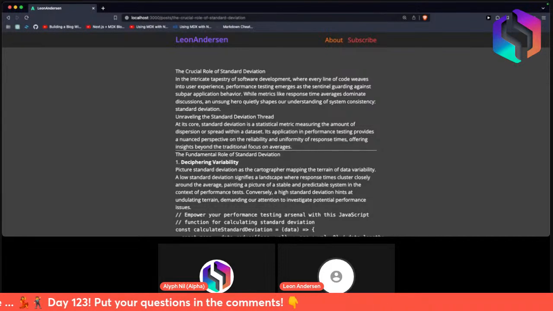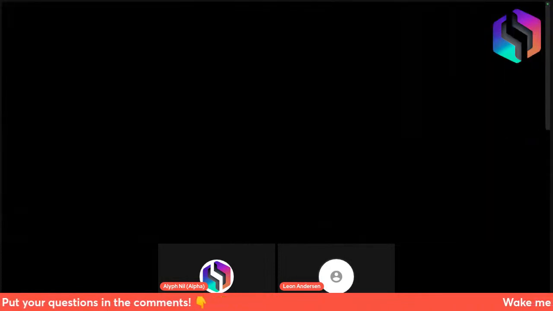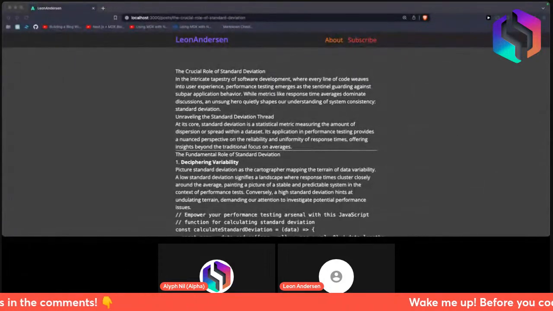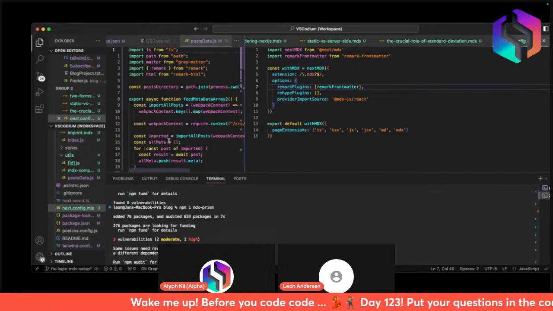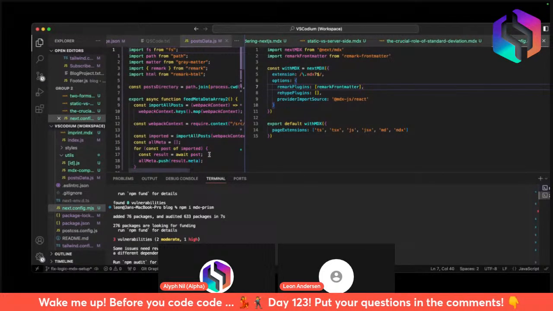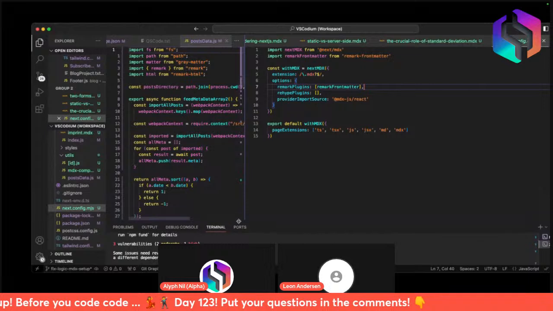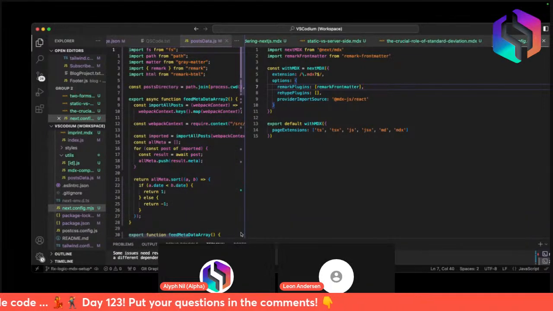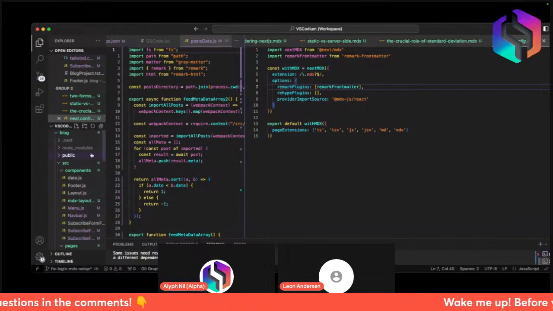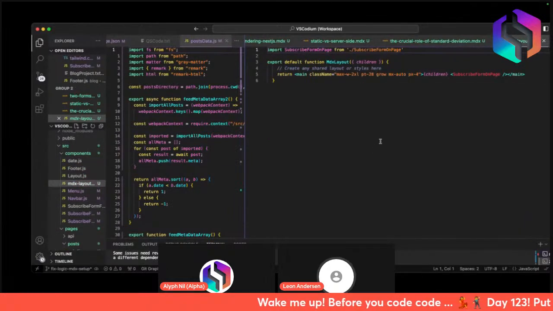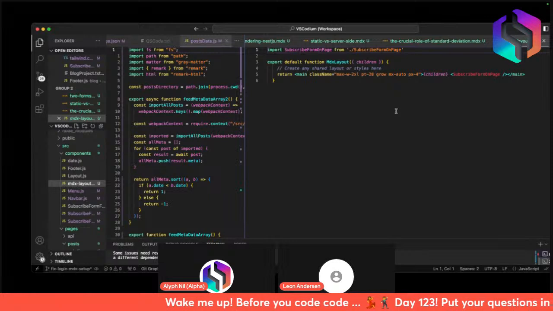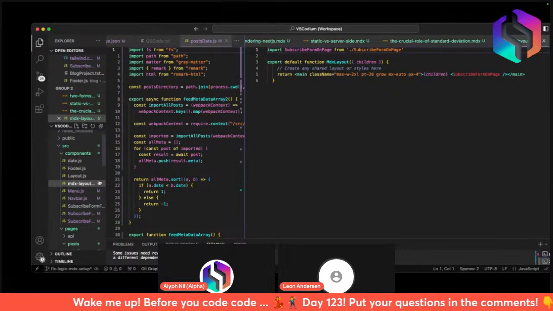Where is it? What am I searching for? The MDX layout. No, not the layout, the app.js.